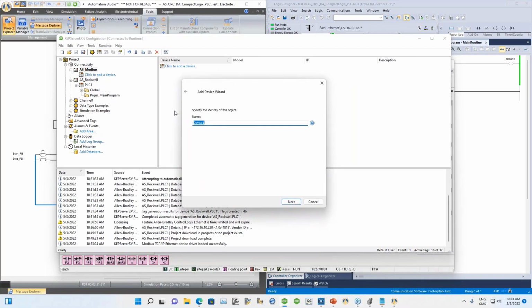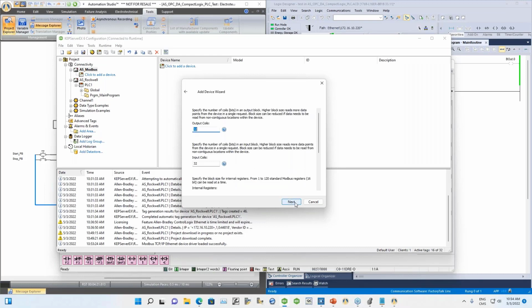Now, the next thing, I click to add the device, or add my PLC here. Same thing: I'm going to add PLC1, the Koyo PLC1 in the Koyo network, which is the Modbus PLC1. It's Modbus, and here I have to give it the address of the PLC. So it's 172.16.10.42, and then 0 here. This is the way it's done in the Modbus protocol. I'm going to keep it because it was 0 before. Okay, so I'm going to just click next and continue until the end, because I'm using default values.